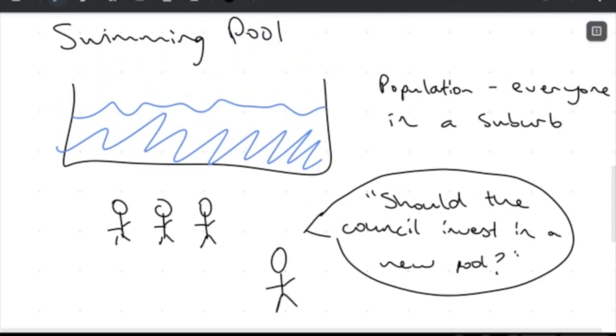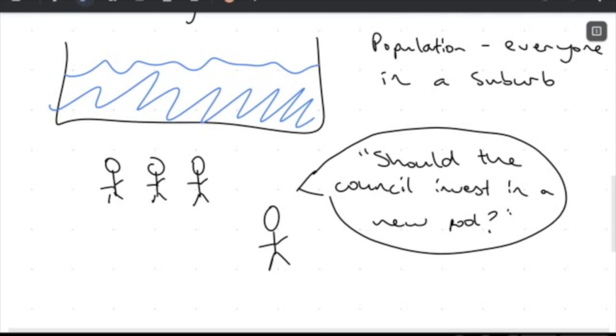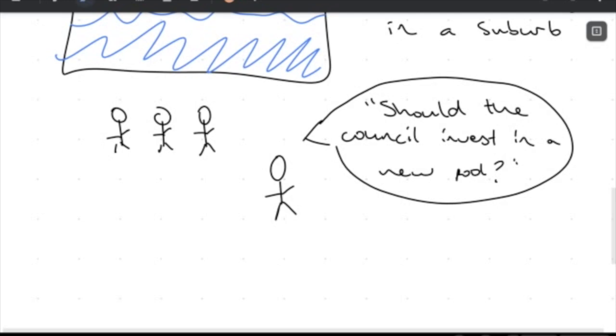Now, let's think about this for a minute. Let's think of where this may be flawed and how this can maybe skew the data in a sort of unbiased way. You are going to an actual pool and you are asking people, should we invest in a new pool? Well, of course the people going to the pool are going to say, yeah, that's a great idea. So all of these guys here, they're going to say, yes. Yes, of course we need a new pool.